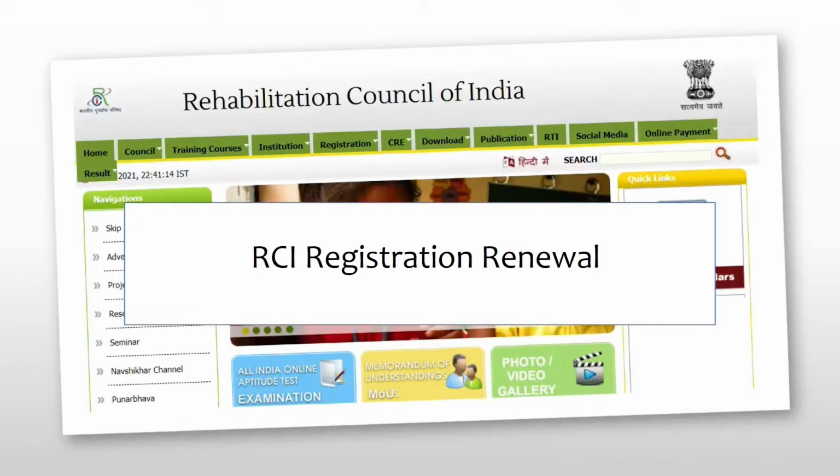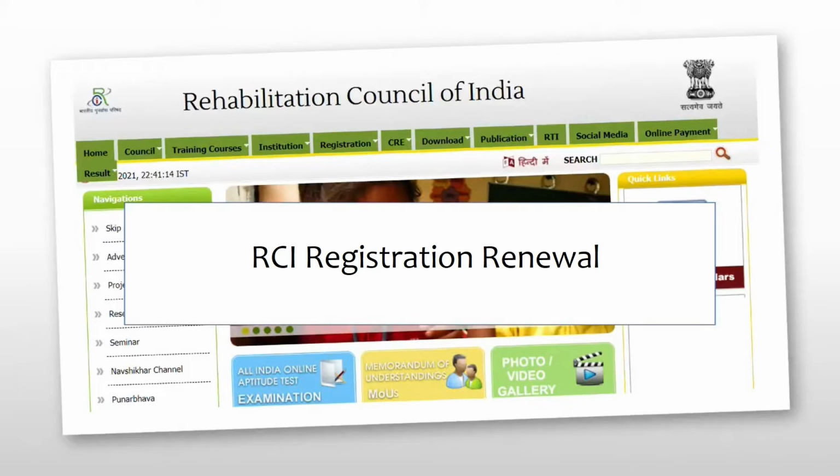The second doubt is, when should I apply for the renewal? For example, there may be a candidate whose certificate is getting expired in 4 or 5 months. When should this person apply for renewal? The window for renewal actually opens a month before the date of expiry. You will not be able to apply for renewal 3 or 4 months before the date of expiry. So you have to wait till it is a month due. And it is always advisable to apply in this 1 month period to avoid any penalty over late renewal.